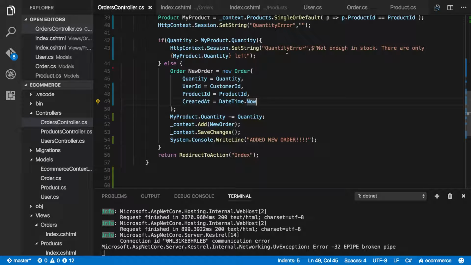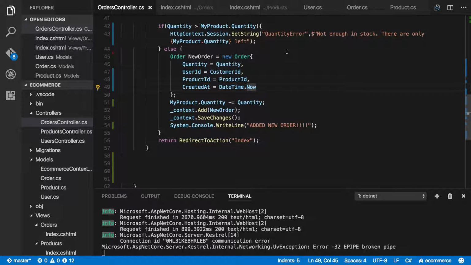Sounds fun. How do you flush the table? Hold on.